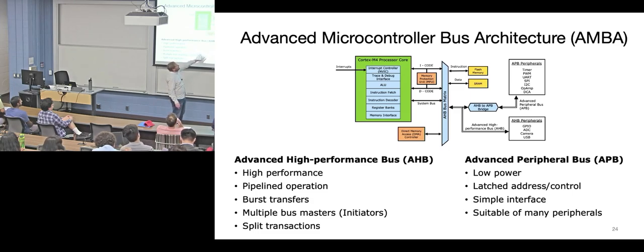So the whole AMBA, the Advanced Microcontroller Bus Architecture structure, is almost implicit in the Cortex product from ARM. Okay, the takeaway is there's a high performance bus and there's a low performance bus. The big takeaway here is that the peripheral bus is connected to slow things that interface with humans. Humans are very slow things. And so you're optimizing for maybe simpler interfaces, but also high latency. Well, the high performance bus is, again, you're trying to get data in and out of memory as fast as possible. That's not a human, you're not waiting on humans for that.